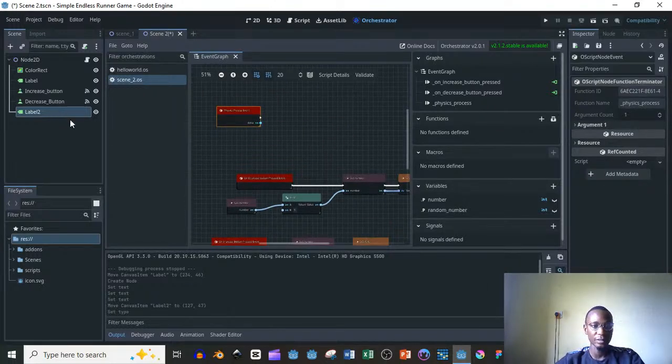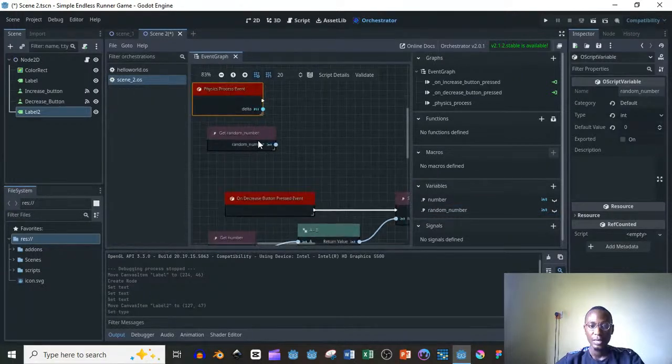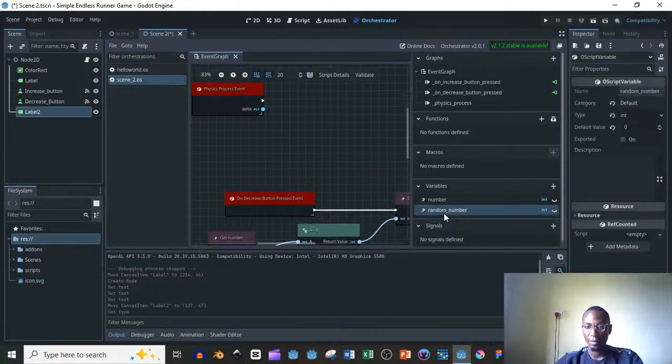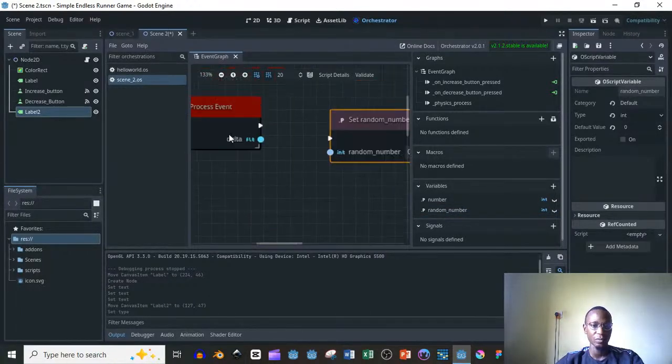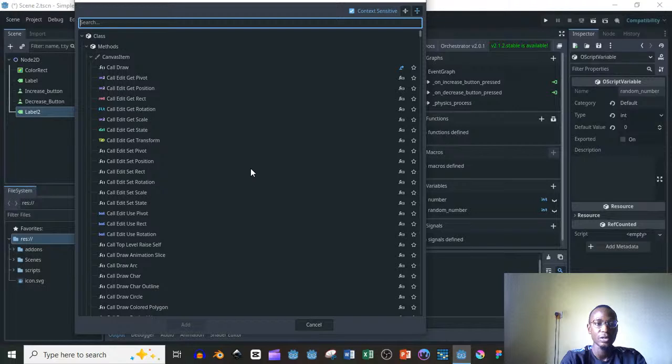Whenever the game starts, automatically it begins to generate random numbers. So what I'll do now is I'll get my random number. Whatever it is, just get it. But I'm going to set it. First let me delete this and do this here. I'm going to get it and set it. So what am I setting it to? That's where I'm going to be changing the value now. So I have my random number. Let me just right click and get random.